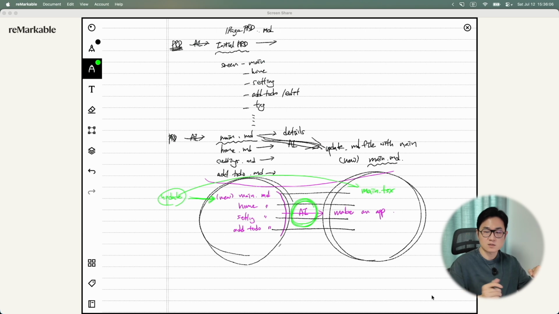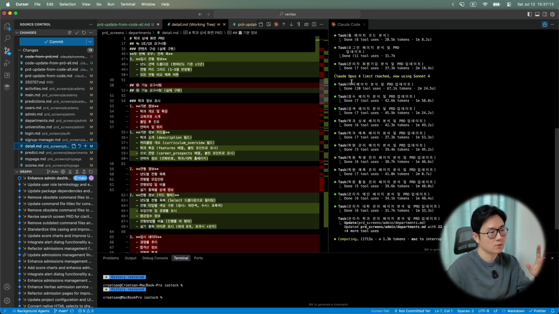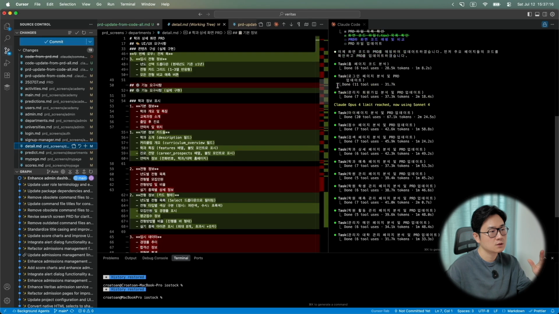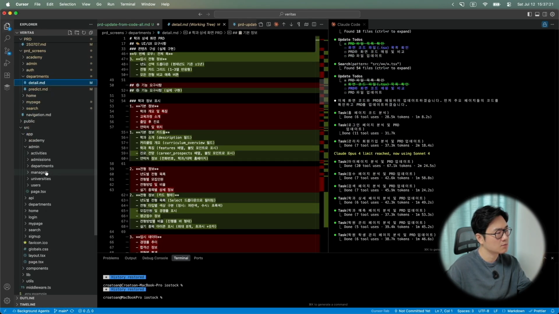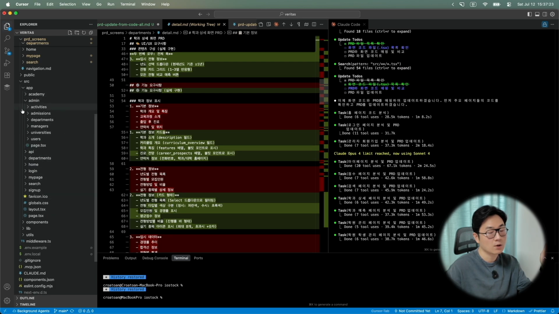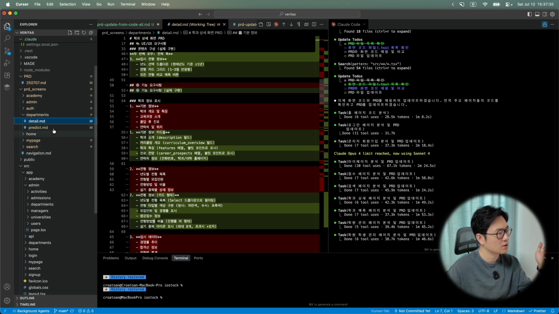I will come back really fast so I can show you how it works. Okay, for a quick demonstration of what this is doing, sorry that this is in Korean. I was letting it make, when I was coding and editing my app right inside here, and I have already commented. After I commented, lots of these details were changed. So I have to let it check this PRD and my app inside my site, and it should be updating my PRD files.